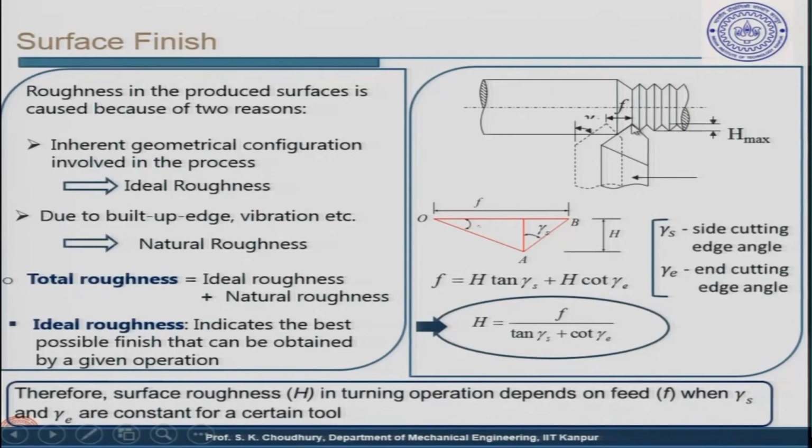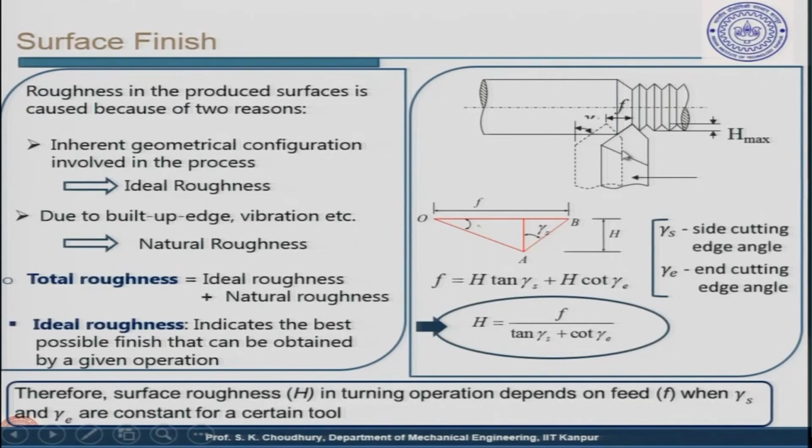So, this is the movement of the tool in one revolution of the workpiece, from this point to this point, let us say. This is the value, as I said earlier also, of the feed. This is millimeter per minute, millimeter of the tool movement per one revolution per minute of the workpiece.